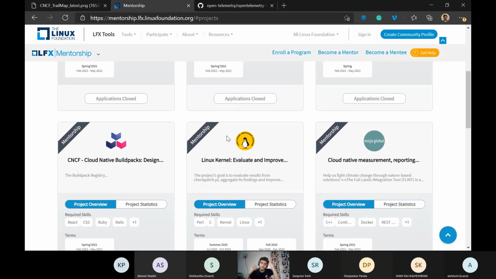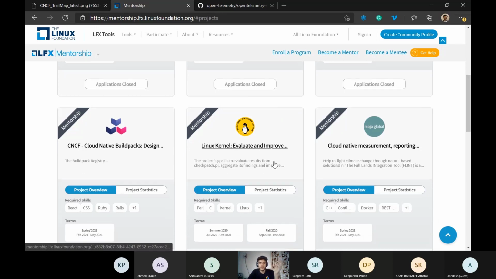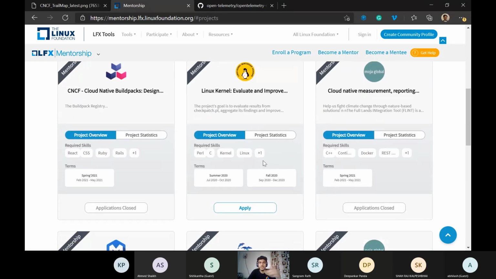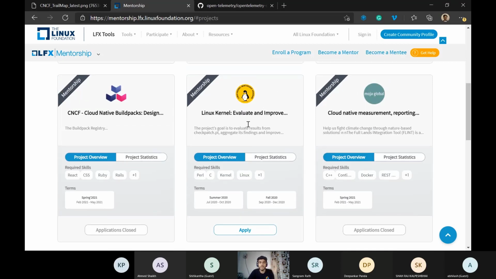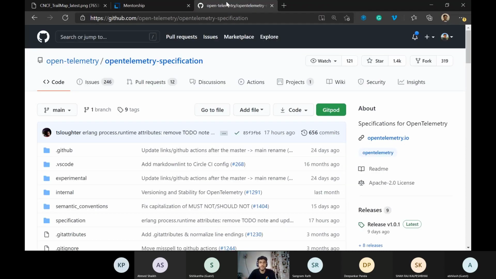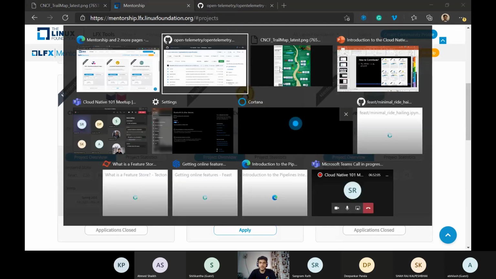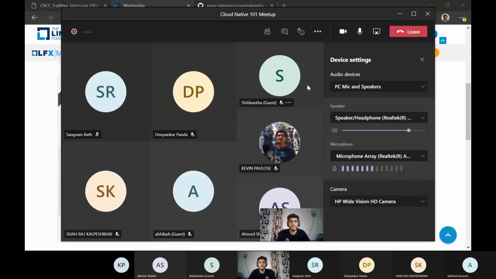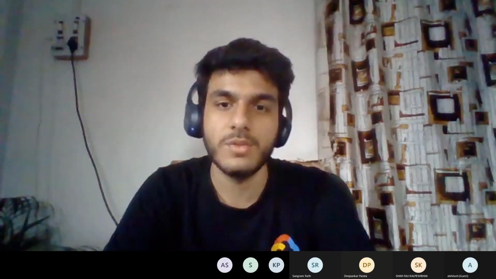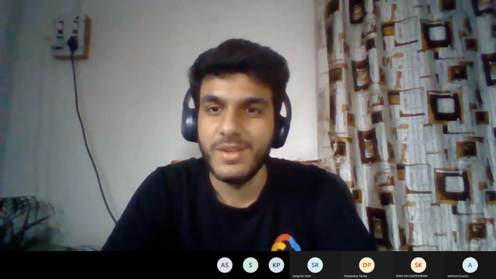If you are not sure what skills you should start working on, maybe looking at the different projects and the skills section will help you get an idea of what skills to pursue right now. You also have a project to work on side by side, right? This is the entire idea behind the LFX mentorship, and you also get paid really well for being a mentee. So this is all about contributing. Now maybe Sangram will talk about the different skills that you need to have, and the statistics which will encourage you to start contributing to CNCF. Over to you, Sangram.